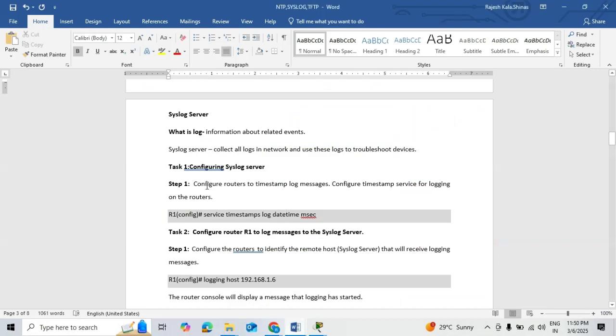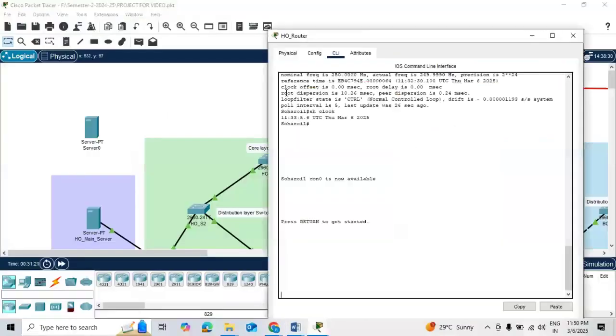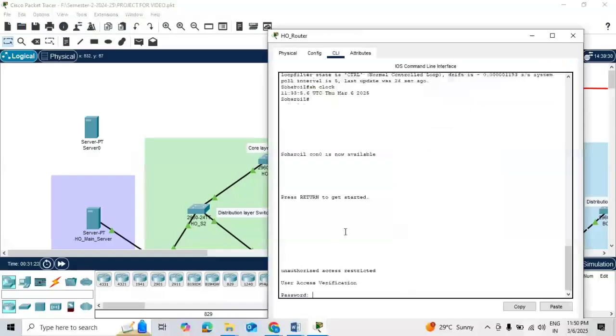First, configure the router to timestamp log messages. So configure the timestamp service for logging on routers. I have to record the time: log, date, time, millisecond. So I'll go to this router, go to configuration mode.